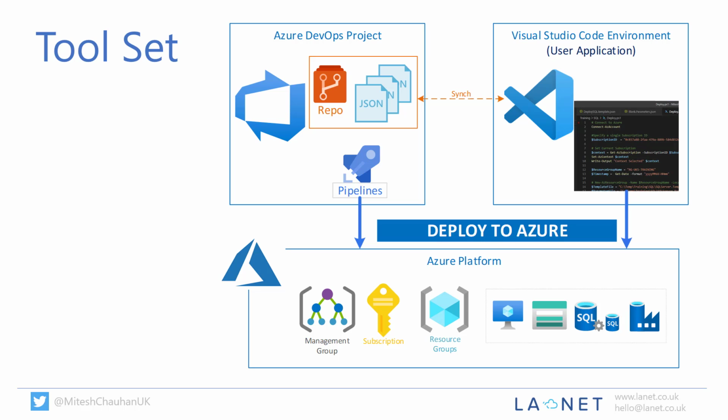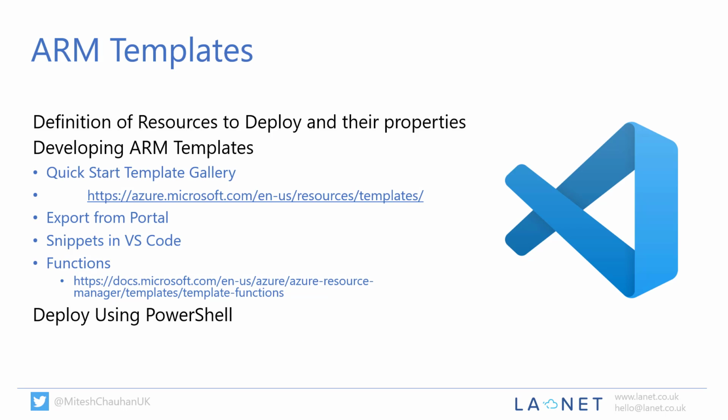And then from that Visual Studio Code, we can deploy straight to the Azure Resource Manager platform. And also, if we note on the left hand side, as part of Azure DevOps, we have something called pipelines, so we can deploy directly from there as well. So we use that for automated deployments too. So we'll look at how we deploy from both of those environments, both manually using code and also using the pipelines option, by selecting the credentials we're going to use, where we're going to deploy our resources and what type of resources we will deploy.